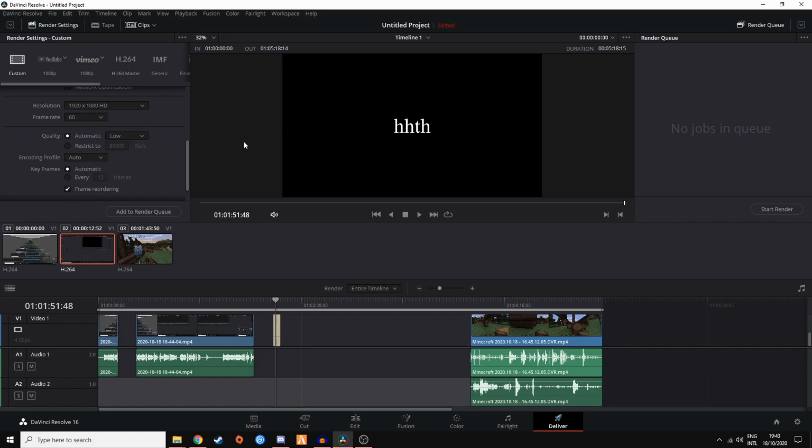Now personally, the settings that I use to export at high quality are, I change it to restrict to, and I have a sort of rule: if the video is over 10 minutes I do either 7,000 kilobytes a second, or 8,000 kilobytes a second. Now this does introduce some aliasing and stuff like that, however it's not too bad, and for around a 14-minute video it makes the file size around 800 megabytes, so it's not too bad.